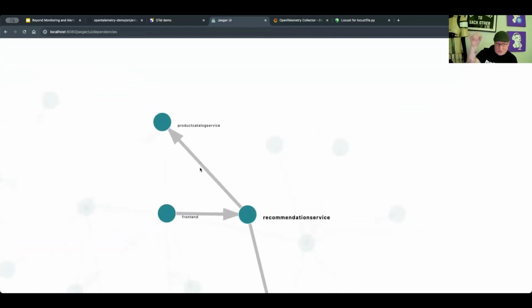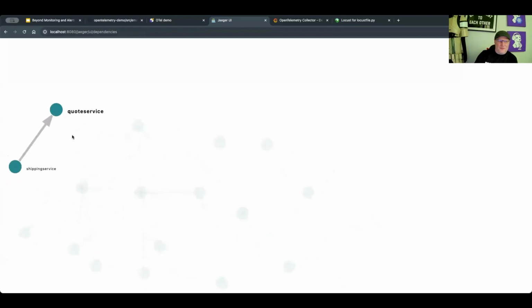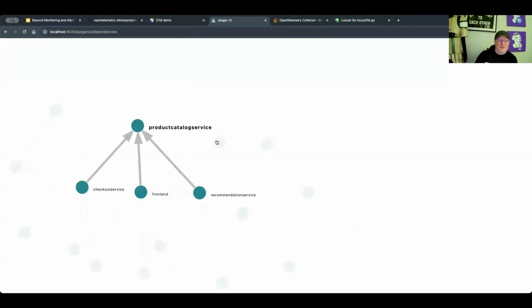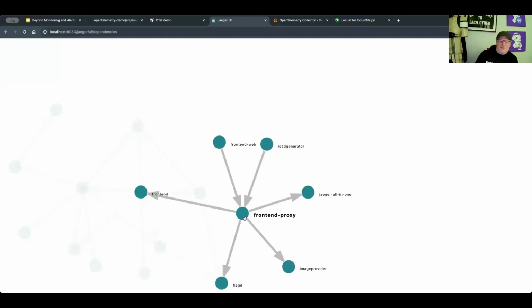And I'm sorry that it's zooming in and out really fast. A local demo will do that, but this is the other view that you can have where you can start to say, all right, here's my front end. What is the front end communicating with? And what's the downstream dependency? Or what communicates to front end? Well, that's the front end proxy. What does front end communicate with? Product catalog, all this stuff. Let's see. Yeah, this is real nice. So then that just talks here. This talks there. These are really great for discovering what is communicating where.